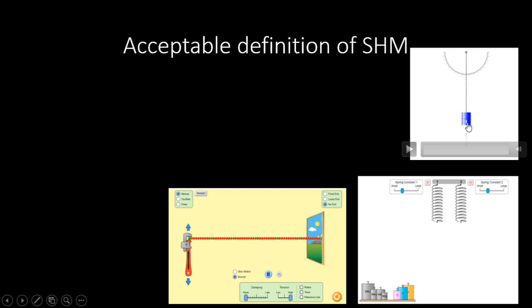Now we see the examples. This is the animation of a simple pendulum. Now it is at resting phase or equilibrium position. If you make some angle with the equilibrium position and then release it, we will see the simple pendulum is moving rightward and leftward, that is swinging to the right and then to the left.